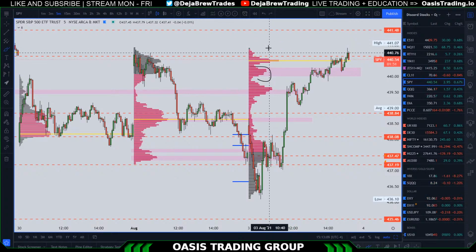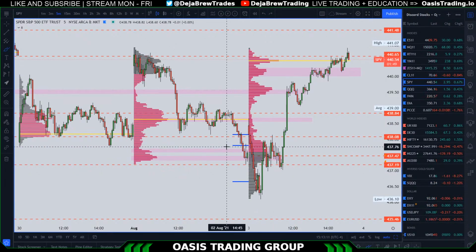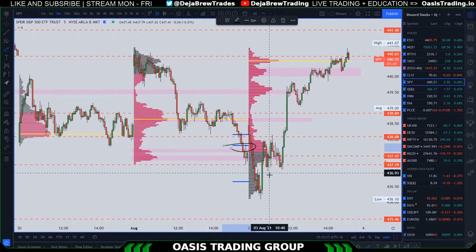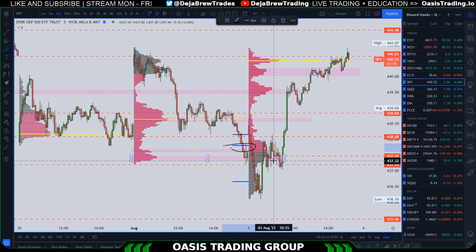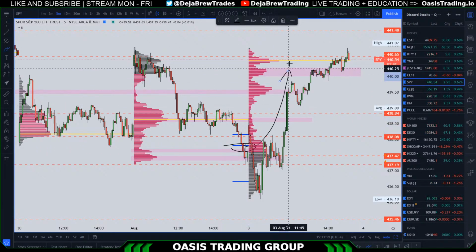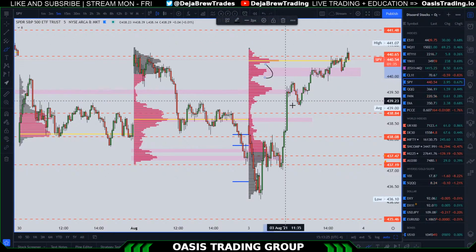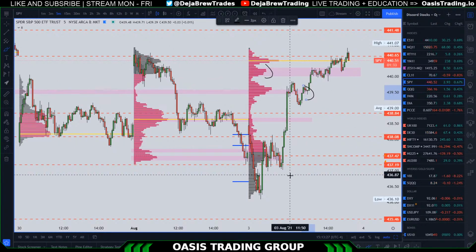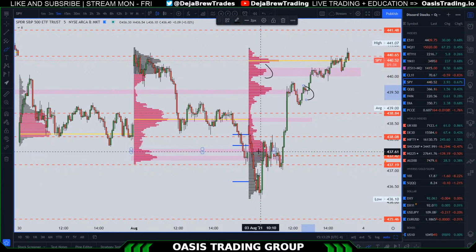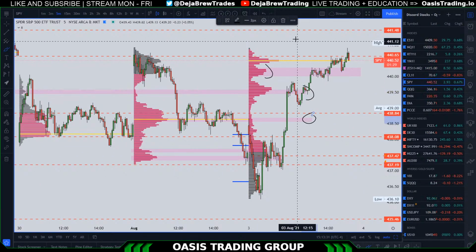this POC being shifted to the high. So the POC started out way down here, and then you were actually pushing lower throughout the morning session. But then once you started to climb here, the POC did shift towards the high, so it's very bullish. Okay, so now moving forward, we have support there, and then not really any support until we get back down to there.